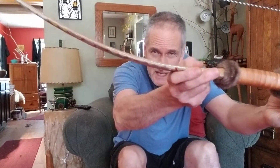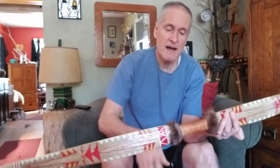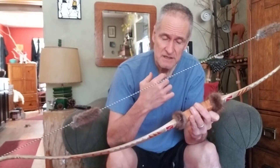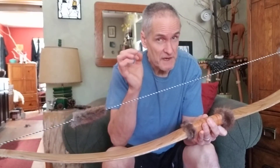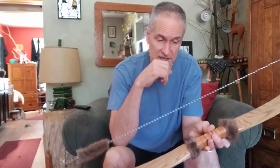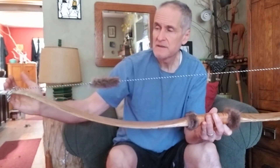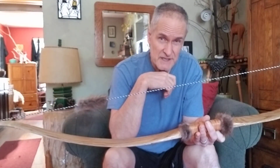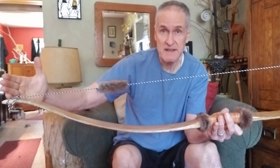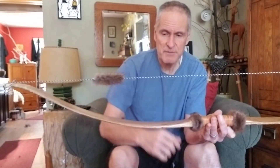Red oak — and this is thin. Look how thin those limbs are, and they're rounded. If it wasn't sinew-backed, it would probably be a 30-pound bow. Red oak isn't considered the best bow wood in the world, but apparently in combination with the wide thin limbs and the mastic finish — which may well give some stability as far as compression — and sinew, it's an amazing bow. It is 58 inches nock-to-nock, and I am drawing it 27 inches. I am drawing this red oak board bow half its length. It's not even working length because it's a non-bending handle.